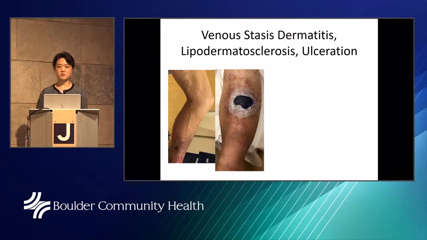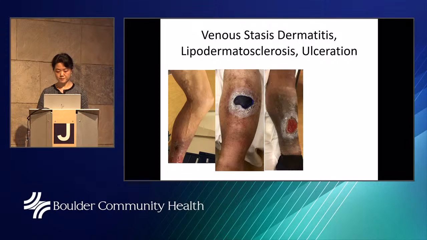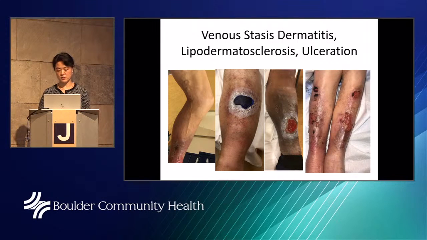Another patient with dermatitis and ulcer, the blue patch is a wound care dressing material that is applied to the ulcer. If that were to be removed, as you can imagine, you will see underneath tissue. Here is a leg with underneath tissue shown. These ulcers in general are large, but they're shallow. But you can definitely have very small ulcers that are much deeper than what is shown on these pictures. Here's a patient with both extremities having ulceration.